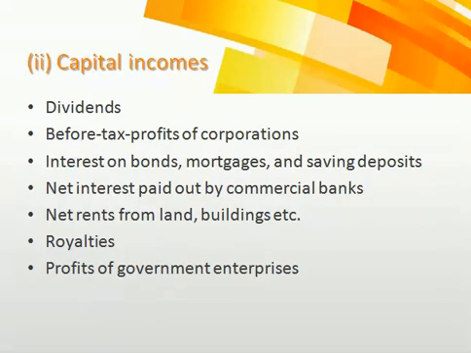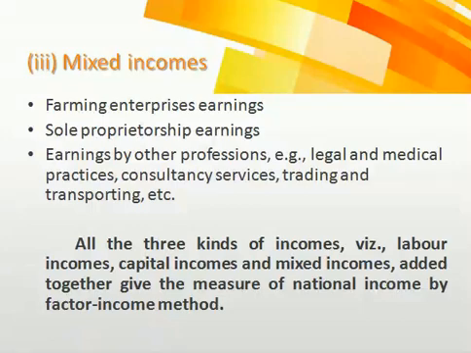Capital income is the dividends, the profits before tax of the corporations, the interest on bonds, mortgages, saving deposits, net interest paid by the commercial banks, rents from land, buildings, royalties, and profit of government enterprises. All those things which are considered in monetary value are considered in capital incomes. Next, the last one is mixed income.